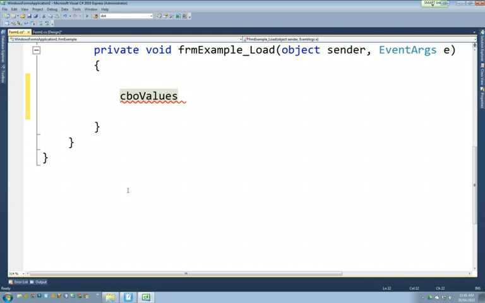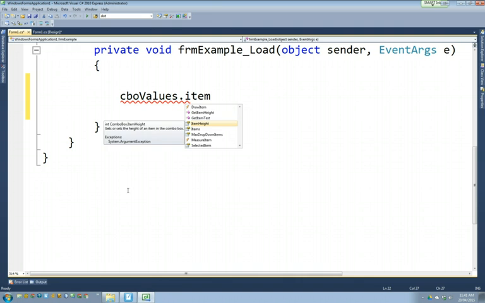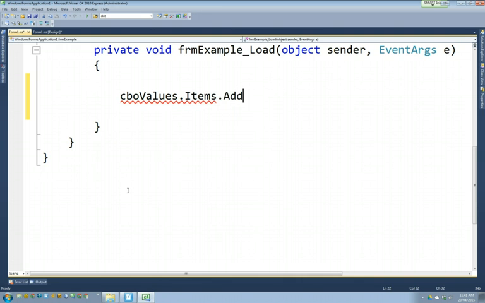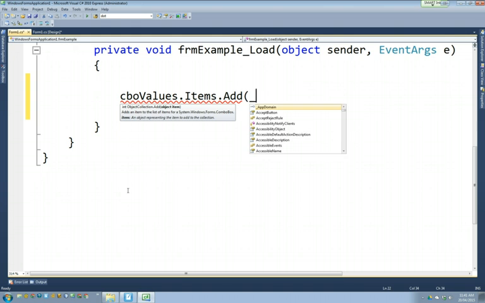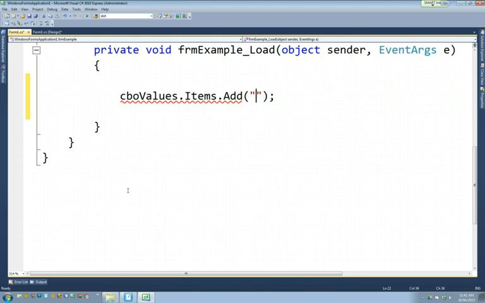You say combo values dot items dot add. So you don't put an equal sign. You put a round bracket, and inside the round brackets you put what you want to add. So I'm going to add a 10. Okay, so that's the line of code.